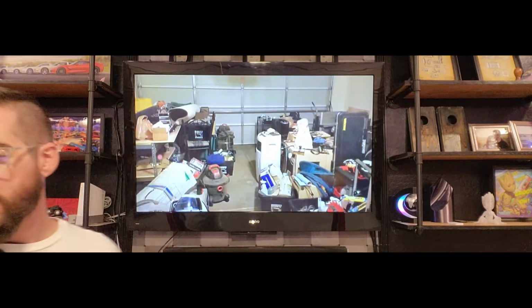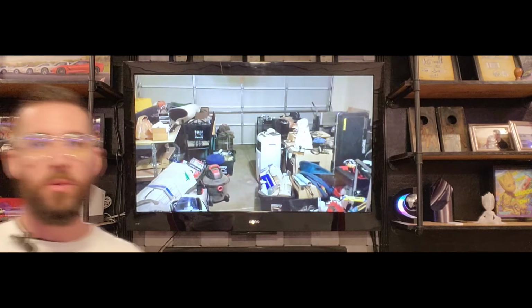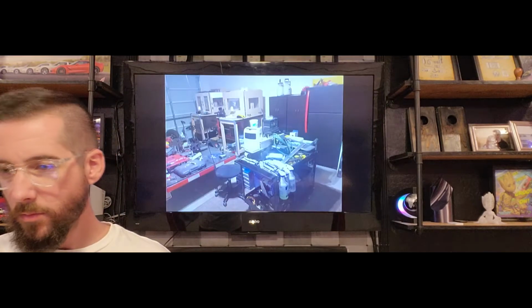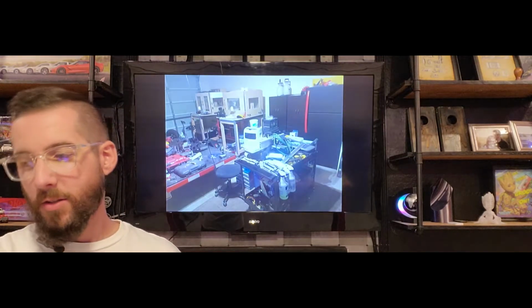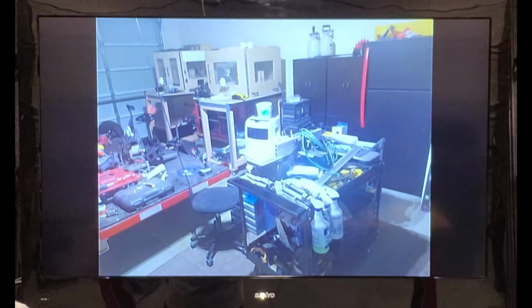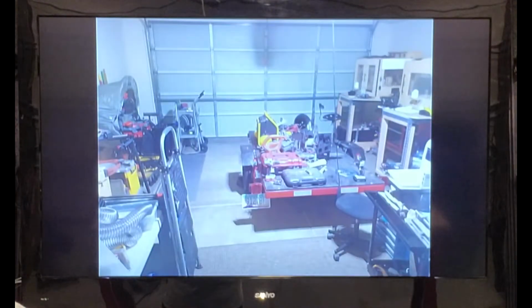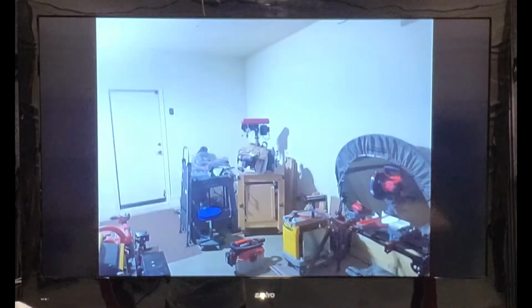So here's another angle of the progression. Okay, so you can see I temporarily put the CNCs back on the stands they were on, but what I had done is I added wheel casters to them, and I'm starting to eat through some of this crapola. And then I did upgrade my miter saw with a little dust hood. I'll get into that in a little bit.